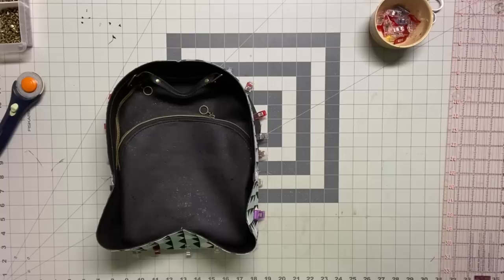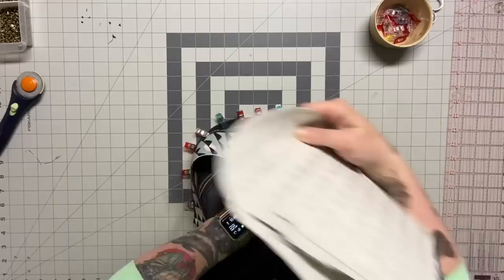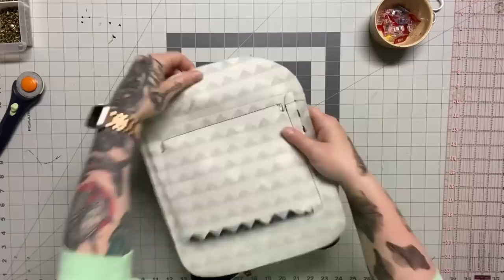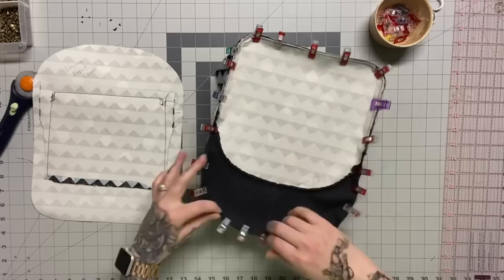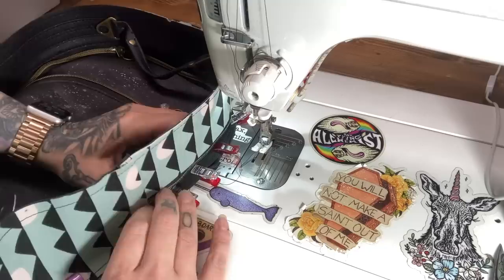Okay, so now what we need to do is go to the machine and stitch this all the way around. Because the next step is we take our pocket panel and we sandwich it on top, encasing this open gusset. And that's where the magic happens. That'll be like the first pocket flip. But I think to make things easier, we should stitch this down, so as not to make life harder on ourselves. I'm just going to start right here where that little hole is or can be.